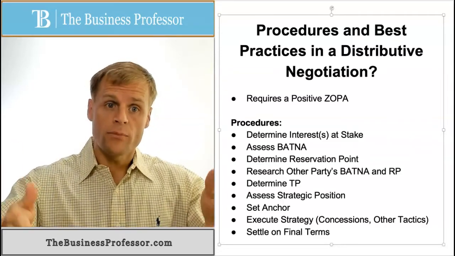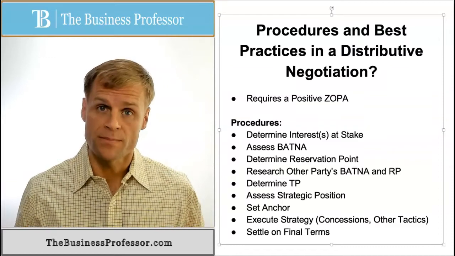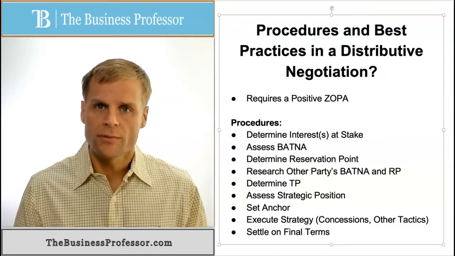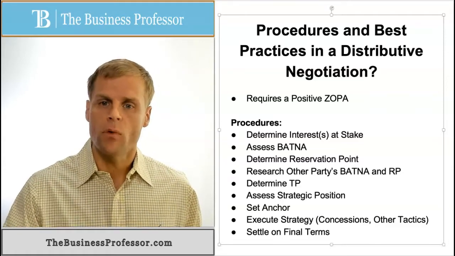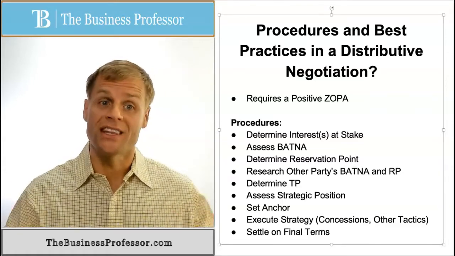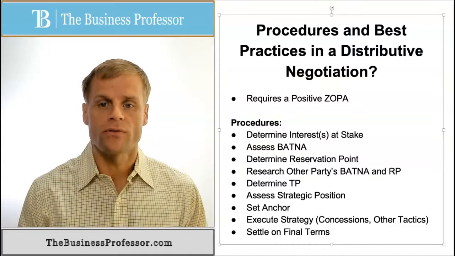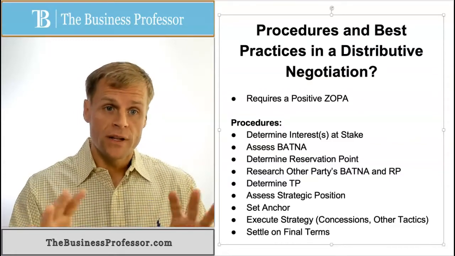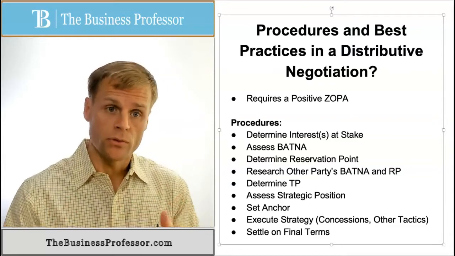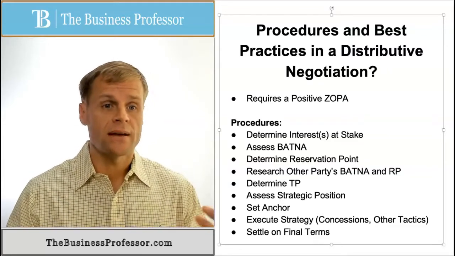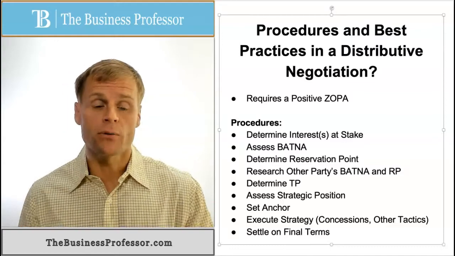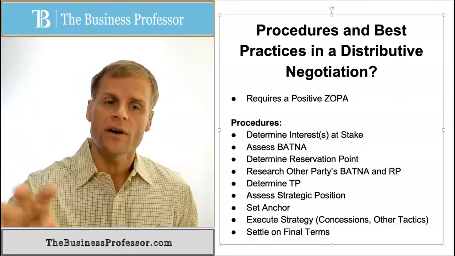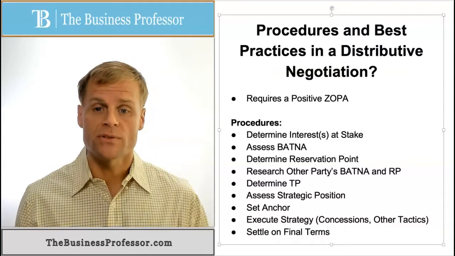They'll still grab more value than their reservation point when there's a positive zone of potential agreement, but the party with the greater information generally is going to grab more value in the negotiation than the other party. And so that's what you're going for there. When you're researching the other party or trying to fill out the other party's position through communication, sometimes it's through the use of tactics that we'll talk about in a minute, such as concessions or give and takes in the negotiation, you start to figure out the other party's position. So that's what you're doing.